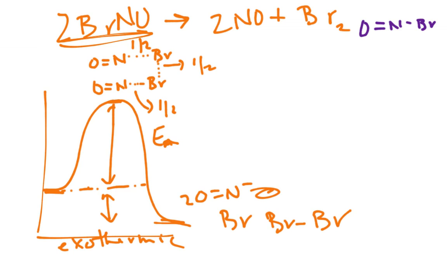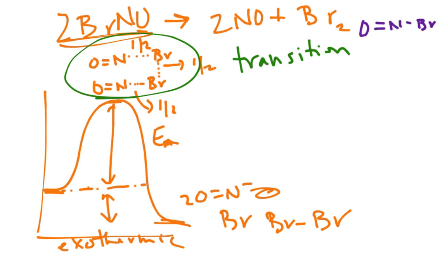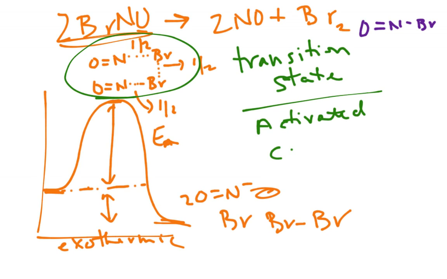Okay, so let's go through some of the vocab here. This up here is known as my transition state, where it is kind of halfway through the change that it is going to be making. You've accomplished the hard part. Now it's just got to finish it. It's just got to roll down the hill, and it's also known as the activated complex. All right, so it's kind of right here at this point, all put together in one big complex. It's going to fall back apart. It's not stable. But for that split second, it's like they're all bonded there.